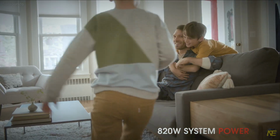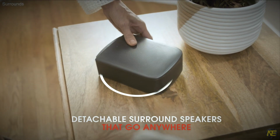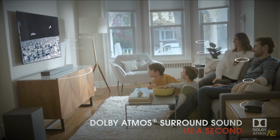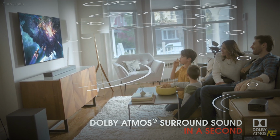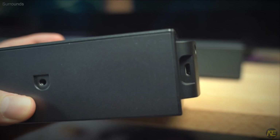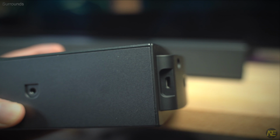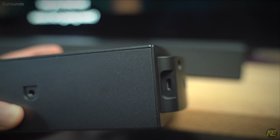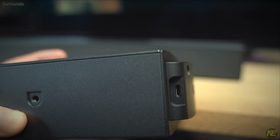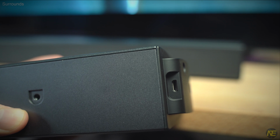So JBL is being really cute here. They quite clearly want you to do the surround speaker shuffle, moving them back and forth between the bar and end tables, for the life of the product. There is zero doubt about how JBL thinks this should work, but JBL does offer an out to this shuffly existence by both providing a screw mounting hole and a micro USB port for charging. So you can mount these surrounds, getting them out of your way, and keep them plugged in if you want to use this system more traditionally.